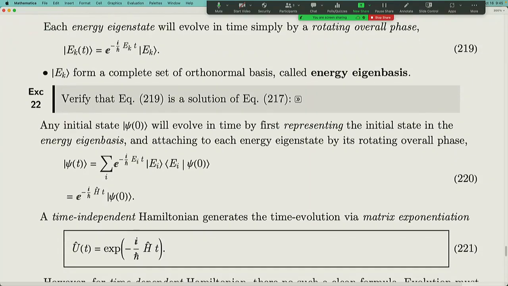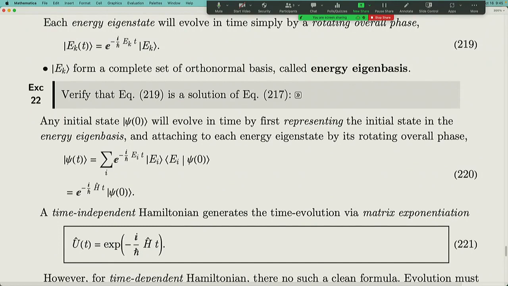So in general, if you have a generic state and you want to predict how it evolves, you need to decompose everything in the eigenbasis. This scalar product describes the superposition coefficient of the initial state on the energy eigenbasis. Because this is the eigenbasis of the Hamiltonian, people also call it the energy eigenbasis. So for every initial state, you decompose it, and every energy eigenstate evolves in time following this phase rotation idea. Eventually, you combine everything together.